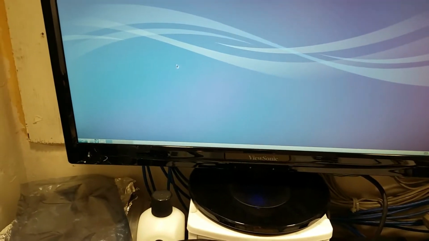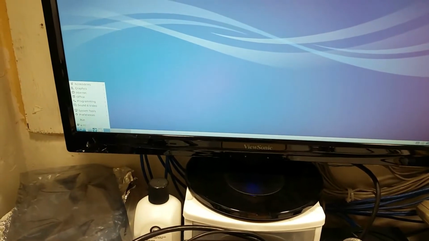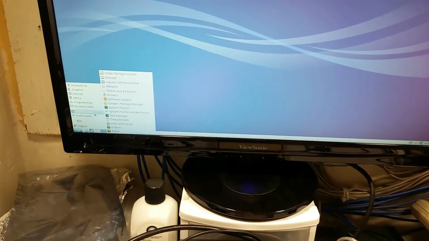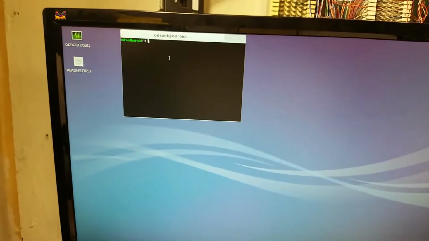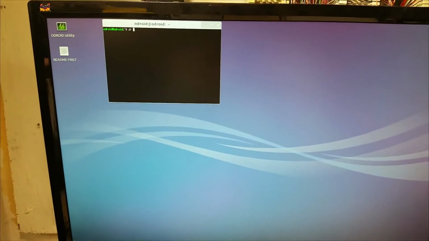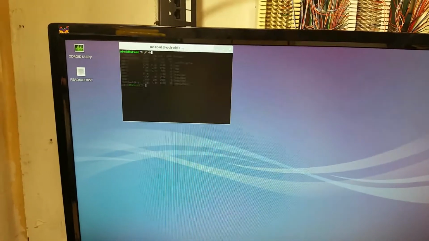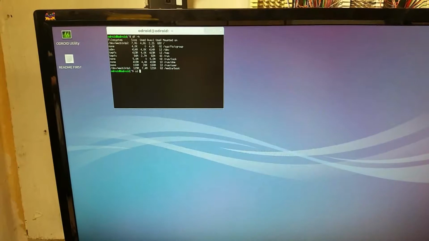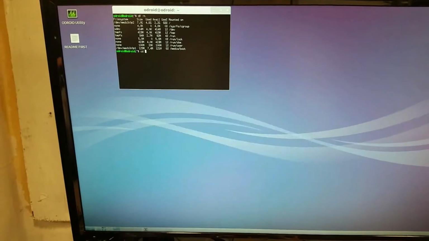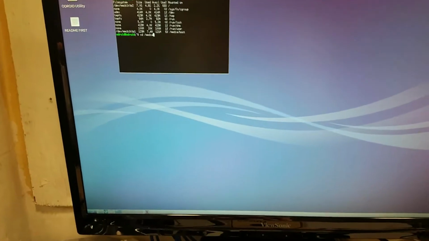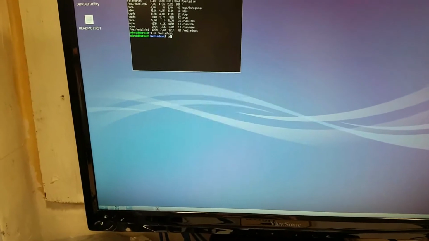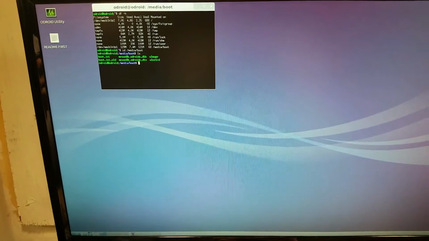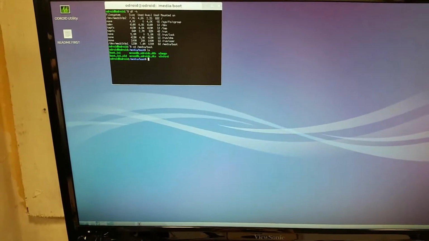Okay, so the first step is to open a terminal. Of course, you can do this through the graphic display as well. Now when you type df -h at the command prompt, it will show you the mounted volumes. And if you see at the bottom there it says /media/boot, that is the boot partition on ODROID cards. So if you see there, boot.ini, that's what we want to edit. And you'll have to be sudo to do this.